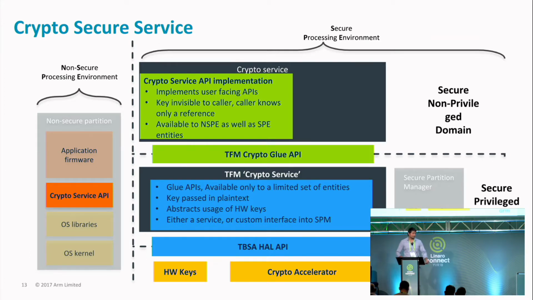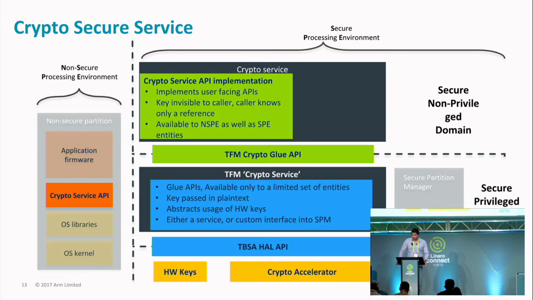It also provides abstraction on top of the hardware accelerators. So if you have hardware accelerators which can offload the cryptographic load from the CPU to an accelerator, this abstracts that part. So the higher level of the software doesn't need to change based on what we have in a typical silicon. Calls to the blue box are limited to very specific entities on the secure side, just to make sure that the hardware keys cannot be used by malicious actors.